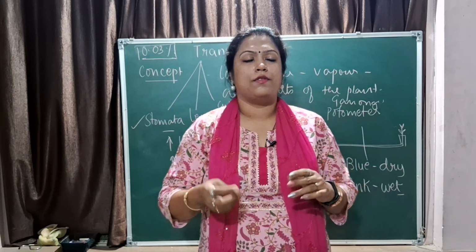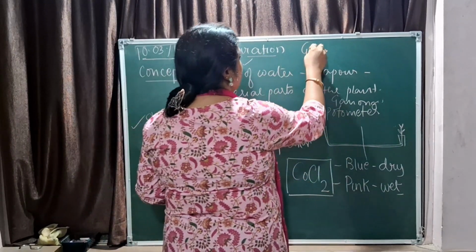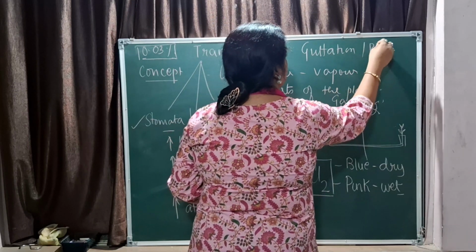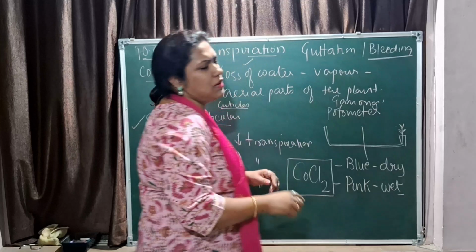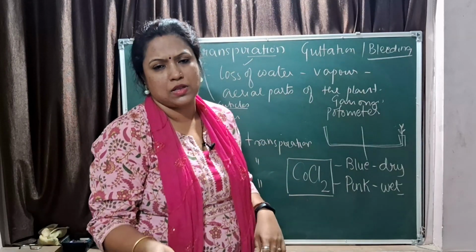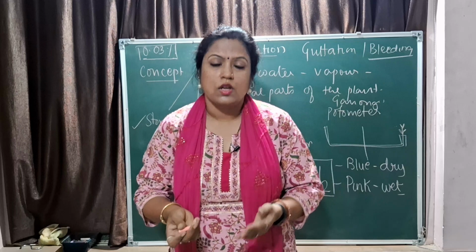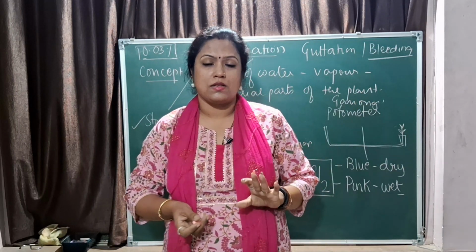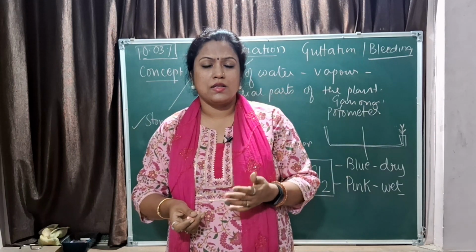And then you have three terms. Now we have already talked about transpiration. You have guttation and you have bleeding. Bleeding is quite similar to what happens to us. You have a cut and the blood comes out. In plants, if there is an injury, the cell sap comes out. That is called bleeding. So injury causes bleeding in plants. Guttation, like dew drops, is formed in the plants.